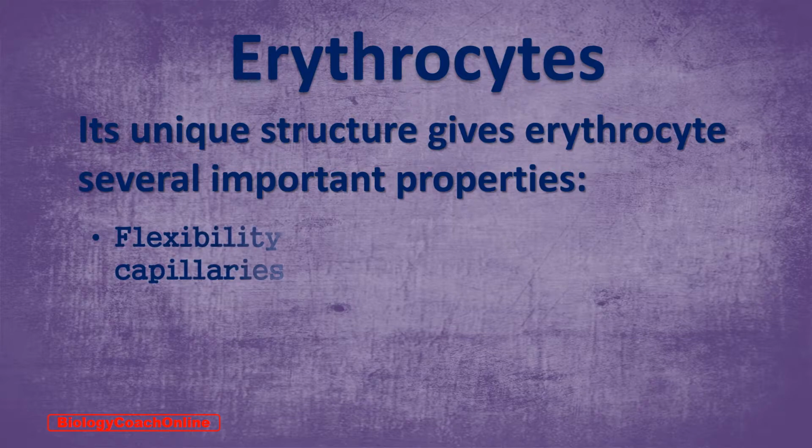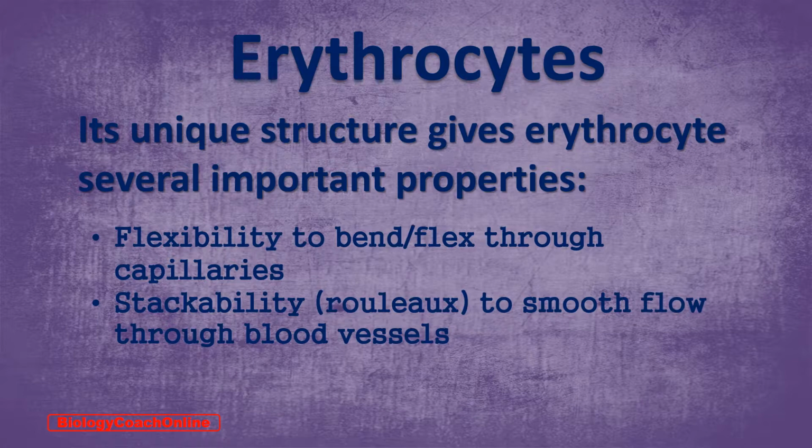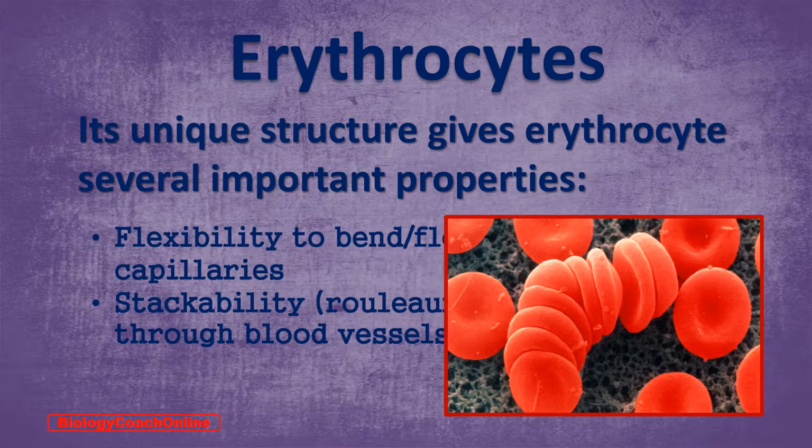First, red blood cells are extremely flexible. In other words, they are able to bend and fold on themselves, which allows them to very easily squeeze through tiny spaces, well, like capillaries, which can be as narrow as 4 micrometers. 2, red blood cells have the unique ability to stack themselves like dinner plates. These stacks, known as rouleaux, form and dissociate spontaneously, allowing, for example, a whole stack of red blood cells to pass through a very narrow blood vessel. Now, without their ability to stack, red blood cells would clump together and actually block blood flow through narrow vessels. And so here is a pretty cool image of a rouleau.